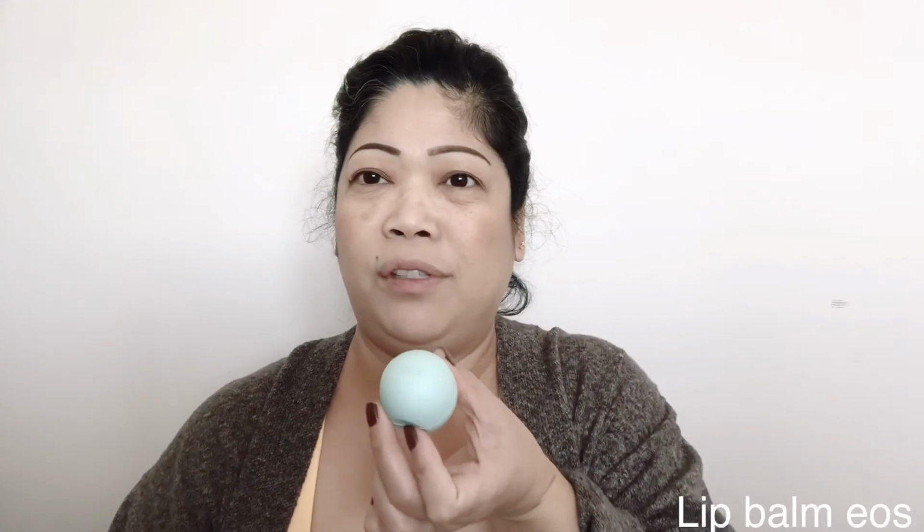Now I have this nice EOS. This is just a lip balm, so before you put your lipstick, put a lip balm. And then I'll put a decent amount of lipstick. And that lip balm.